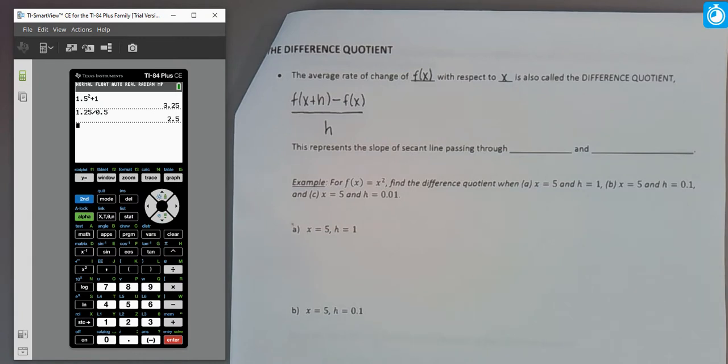And even though this looks quite a bit different, we have different variables, the structure looks a little bit different from the other 2 formulas for average rate of change, it is logically equivalent. It means the same thing both from an algebraic standpoint and from the graphical standpoint, the geometric standpoint.